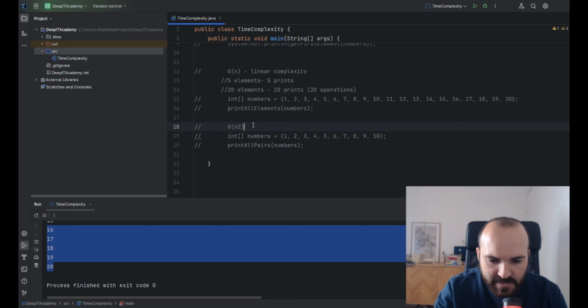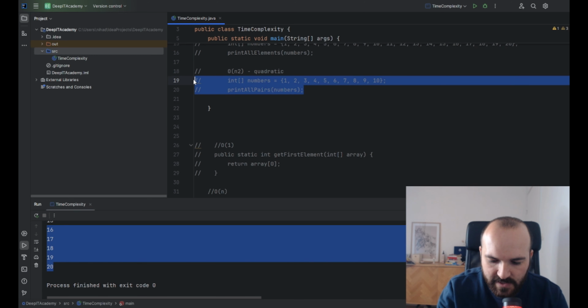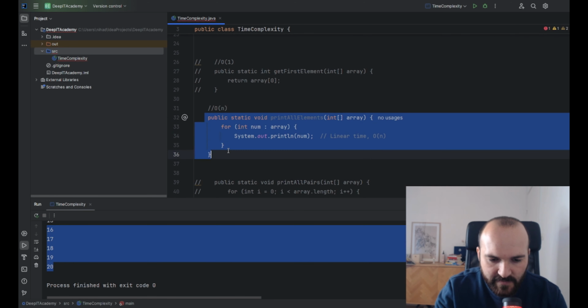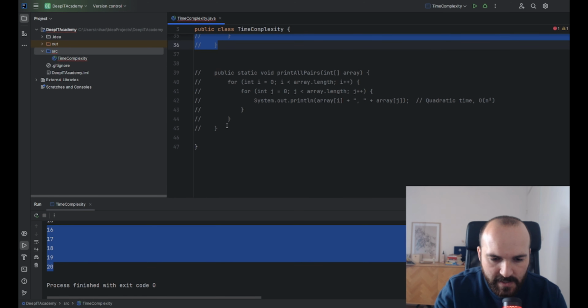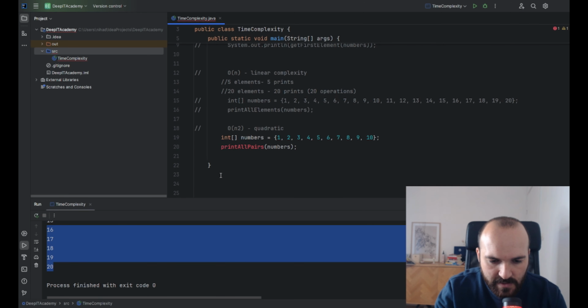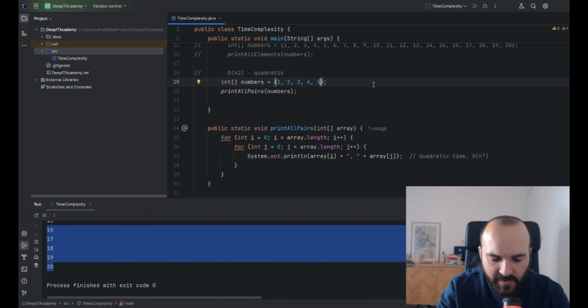What we call this quadratic time complexity. And I will uncomment this part, and the same way I will comment this previous example and uncomment this one. And we can also copy it to the top so we can see both parts at the same place. So if we look at this example, let me remove this and keep only 5 elements.